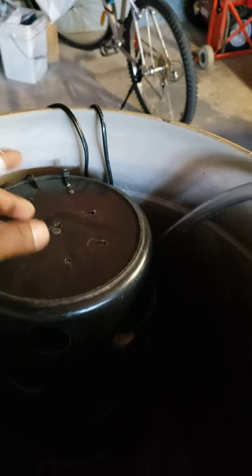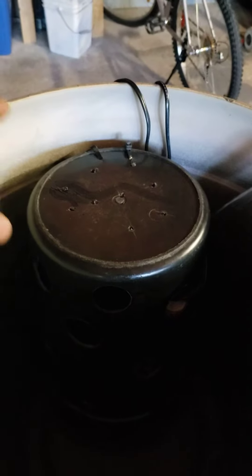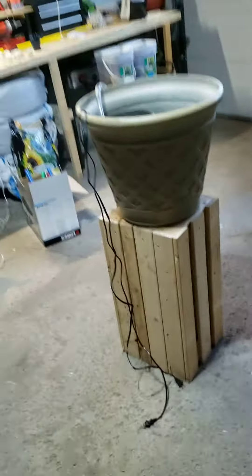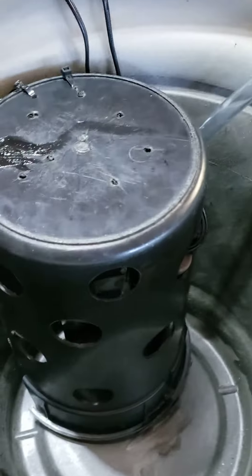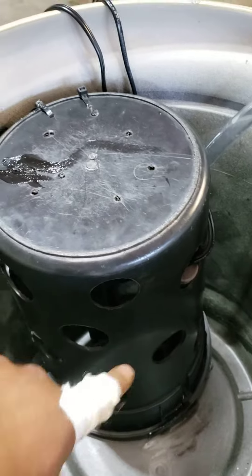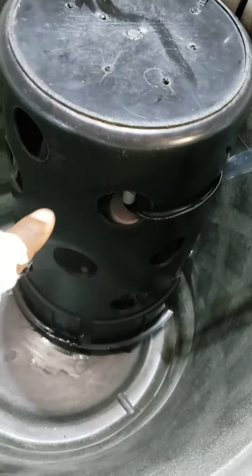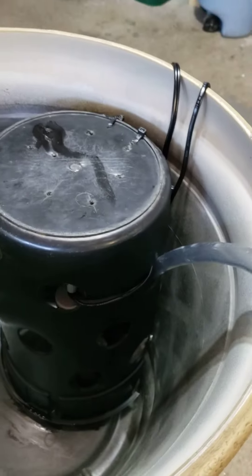Initially I was going to fill it with rocks, but that would take up the volume of the water, so I wanted to preserve all that volume. What I did is I flipped this garbage bin — let me turn my lights on — I cut a small portion from the outside, put some bigger holes, and connected my water pump in there, and then my heater. I've also got this hose here.